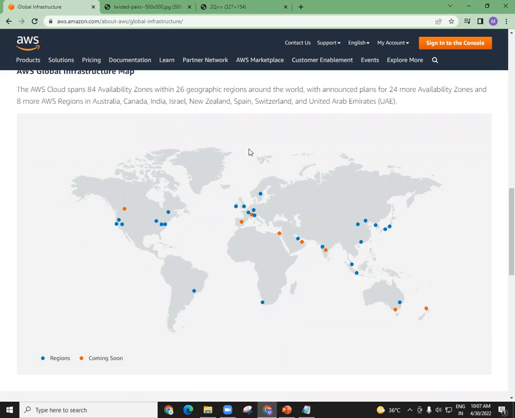You know what AWS have done, what Amazon people have done? They have their own cables connecting all these regions. I repeat, they have their own cables. So that means Mumbai is already a region that was launched in 2016, and Hyderabad is a region that will come very soon. Hopefully by the end of this year or maybe next year, the AWS region will come.